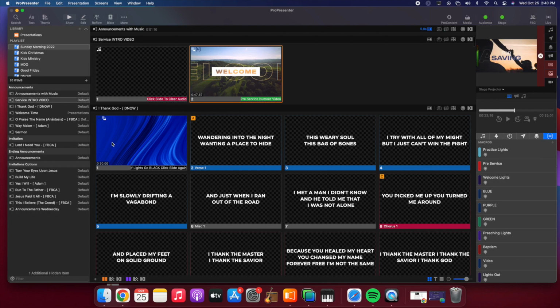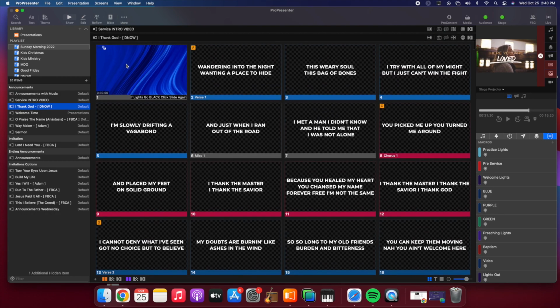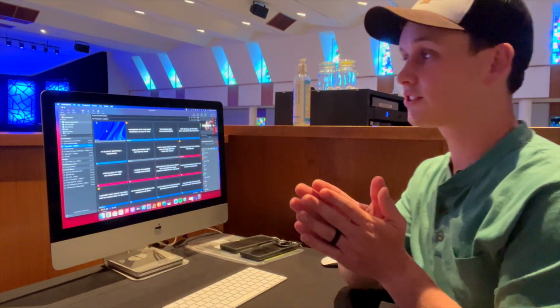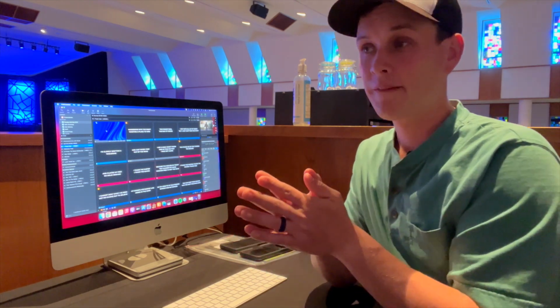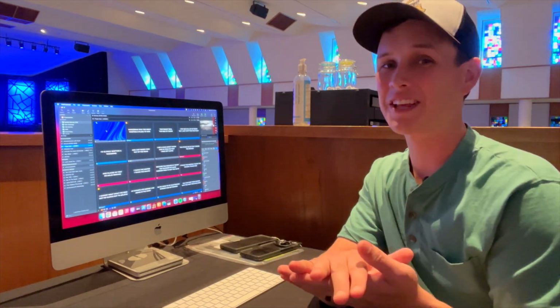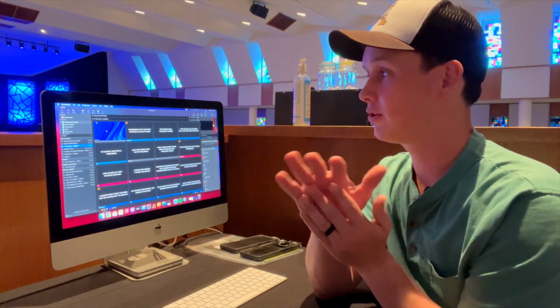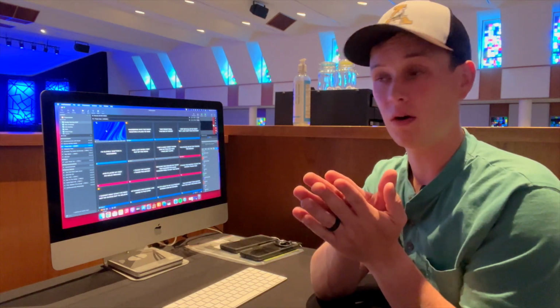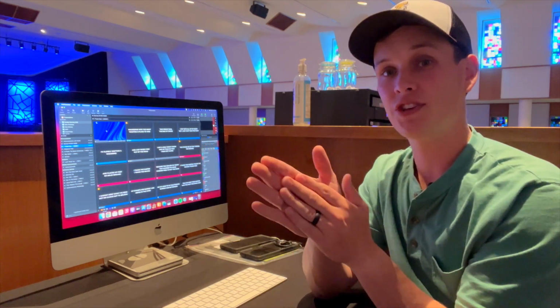The next thing on the docket that you'll see here is the first song, like from this past Sunday, I Thank God. So we can click it here, or you can just keep scrolling, and you get to this first slide. The first slide of every song is one of the most important slides because there is a lighting cue attached to it. And don't worry, you don't even have to know what lighting cue means. You don't have to know what a macro is, which is what it's going to be called on here. You don't need to know any of that. All you need to know is the first slide of the songs has a lighting cue attached to it.